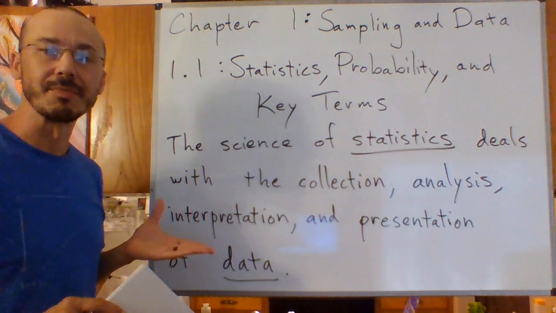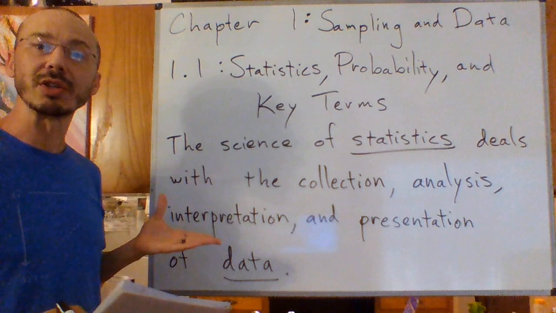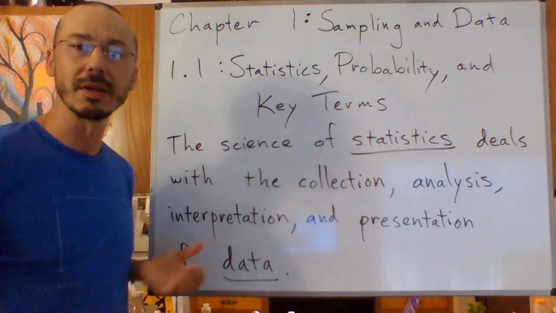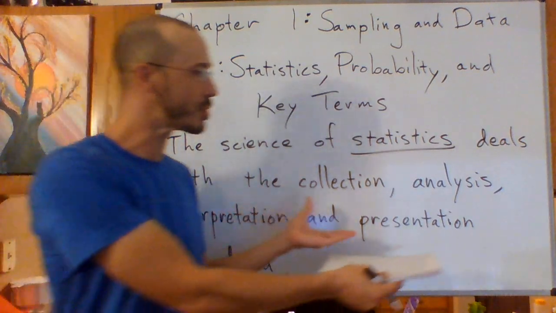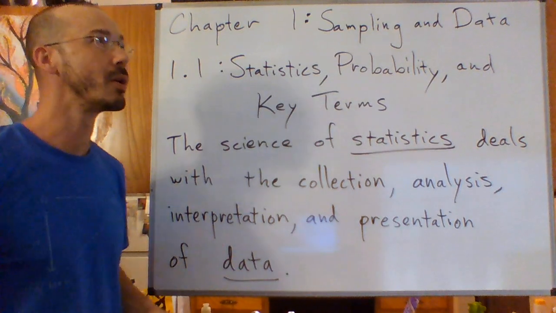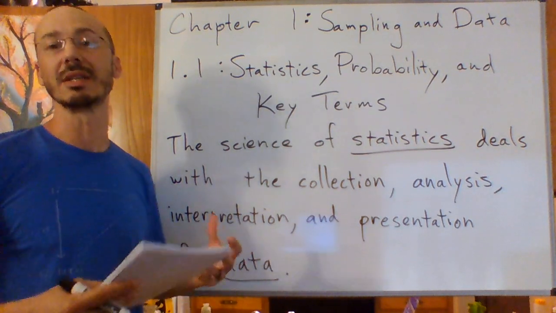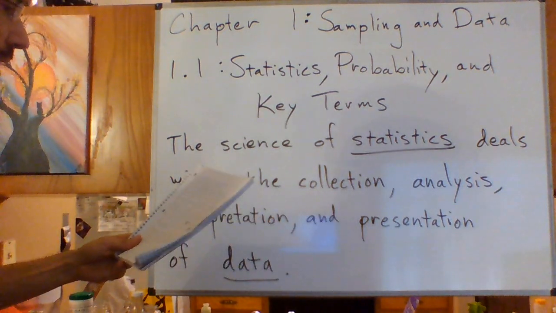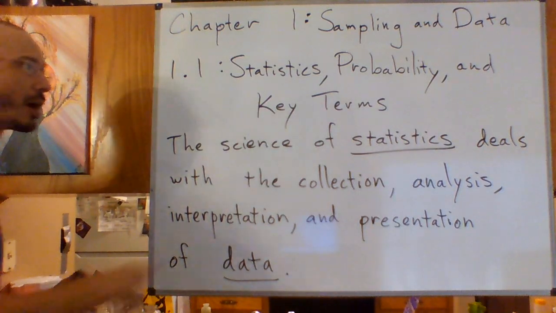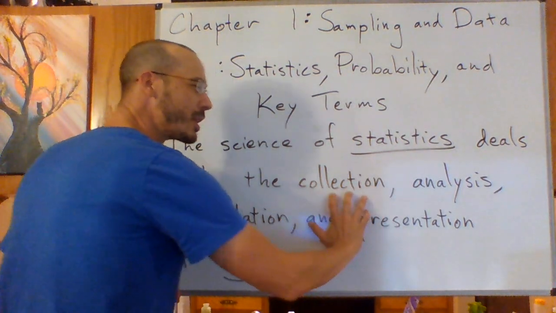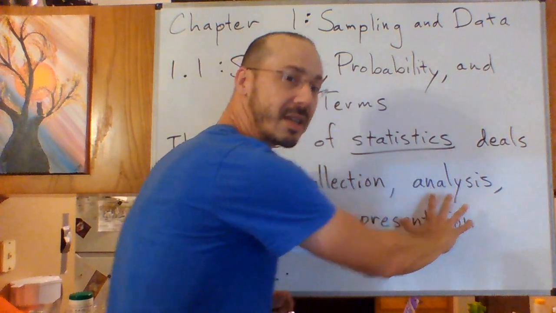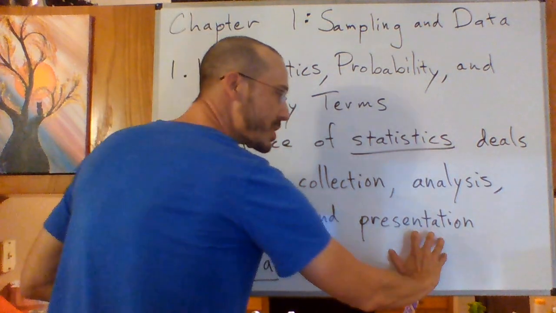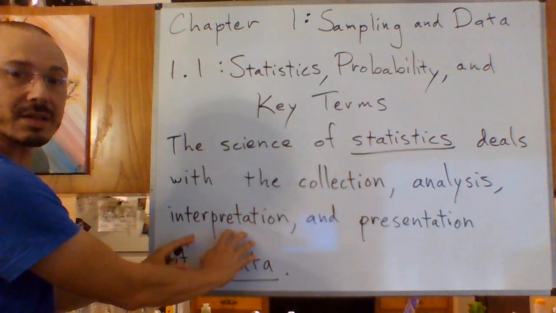Analyzing, we're going to analyze. Interpretation, what does it mean? What does the data mean about the sample and the greater population that we get it from? And then finally, presentation, presenting, describing, or making a picture, displaying the data. We can use graphs, and we'll get into that. So to start with, this is kind of what we're going to be doing. We're not really going to do collection of data. We're going to focus mostly on analysis and interpretation. But presentation also can help us to interpret, to see the meaning of data.